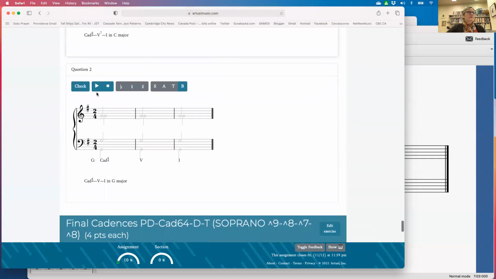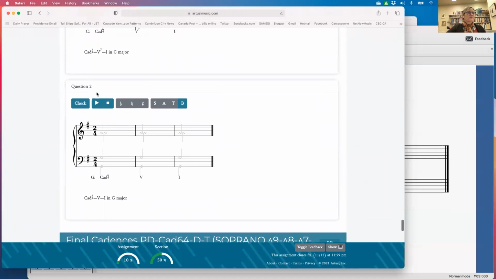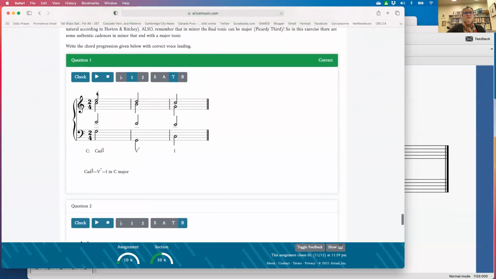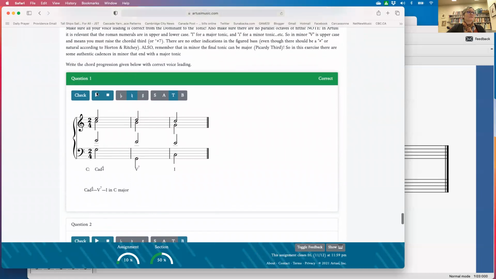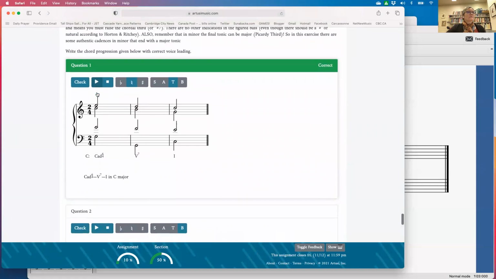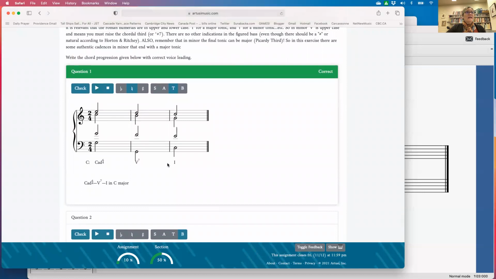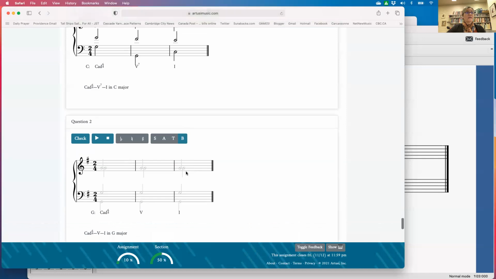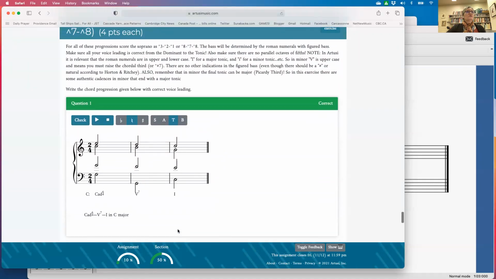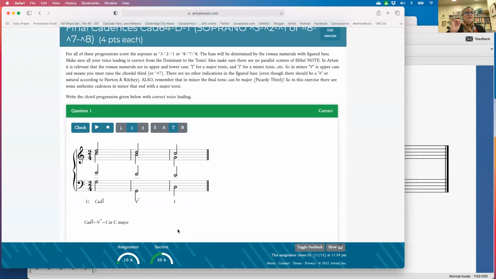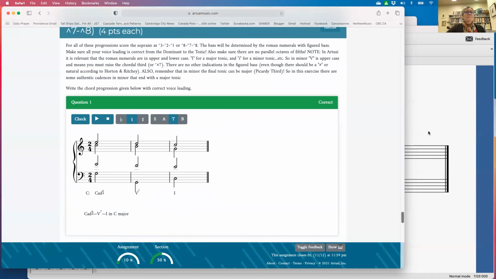If you were in minor, these are both in major, so that's just how it is. But there's also possibilities for minor. These are randomly selected, so you might get 2 minor ones. And just note that in minor, you might see a major 1 here. That means I'm asking for the Picardy 3rd. So it means that you do have to raise the 3rd if you're in a minor key and you see a major 1. Again, this is how Artusi and the Horton and Ritchie textbook are different. So hopefully that makes sense for the cadential 6/4.